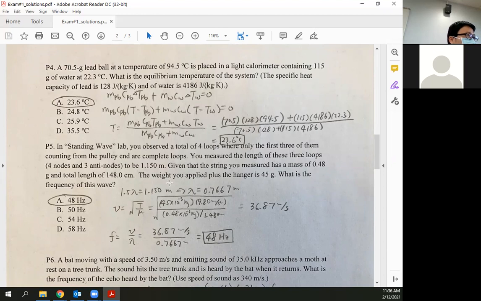On this one, this is also like one of the labs you did for the standing wave. So basically, you'll be calculating the wavelength first. It tells you 3 loops are measured. So then it's 3 halves of lambda. Okay, that equals that, which gives you lambda there. Now you can calculate the speed of this wave in the string by using this equation. Once you have that, then frequency can be calculated. Okay, so speed divided by lambda will give you frequency.